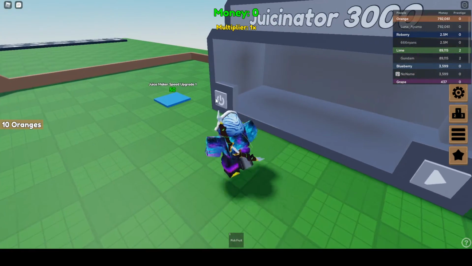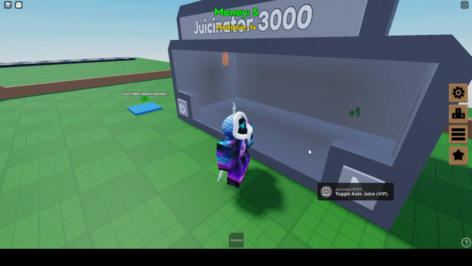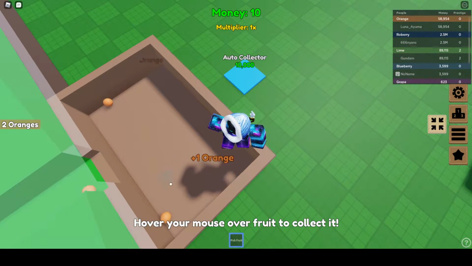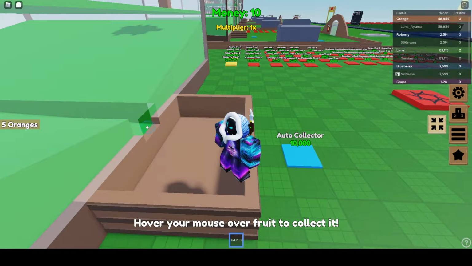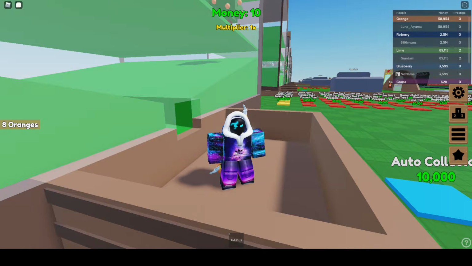So, yeah. Then you can turn this on, and then that makes you money. Basically, that is the game, guys. I'm just gonna do this a bunch and then, yeah. So guys, in a snap, we will be back with the 40 oranges that we need.